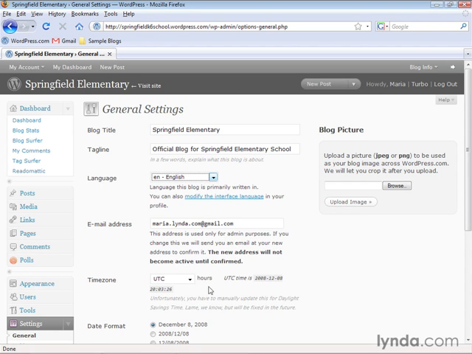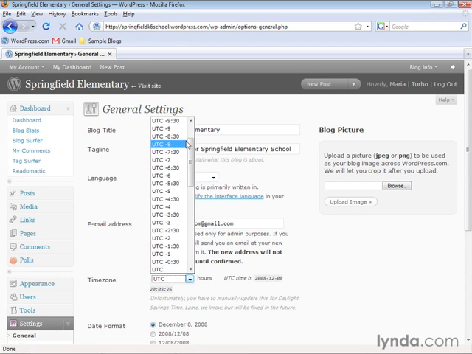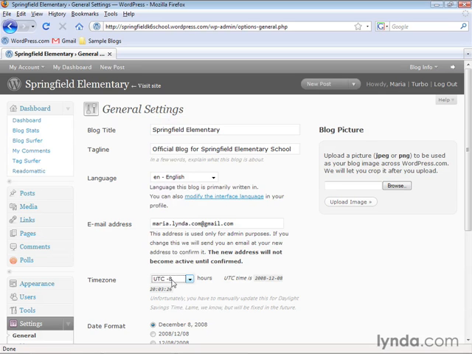The way you would change the time is you would select an option that represents the offset of your time zone from Universal Time. So for our example here, we're in California, and California during this time of year is 8 hours less than Universal Time. So if I pick the -8 here, that'll set the time to 8 hours less than this. So that would make it 12:03 p.m., which is what time it is right now.